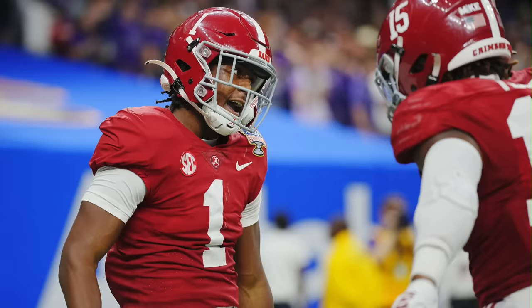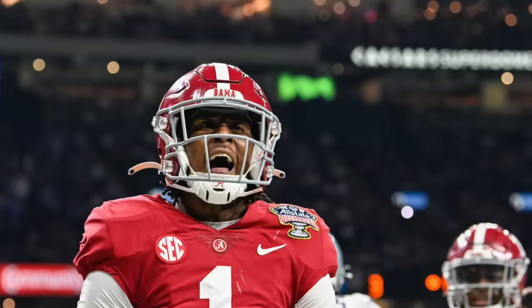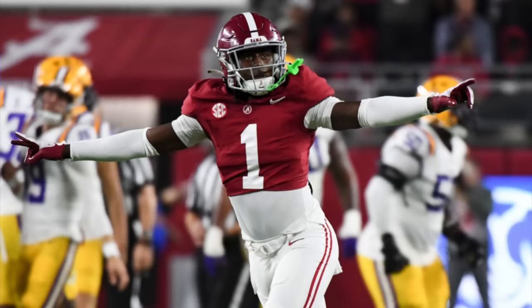So, with the 30th overall pick in the 2024 NFL draft, I have the Ravens selecting cornerback out of Alabama, Kool-Aid McKinstry. I absolutely love this cornerback. He's a 6'1", 195-pound cornerback with excellent press skills. I mean, when he gets you with a jam and he gets you in that chest, receivers have a hard time getting off of that. He's got vertical speed to open up downfield against faster receivers.